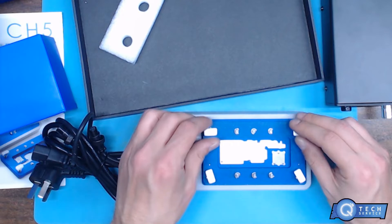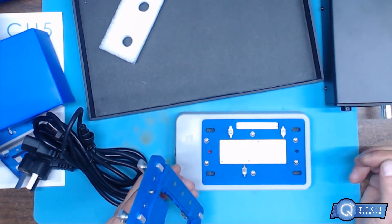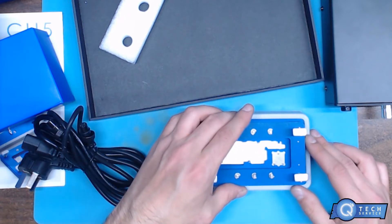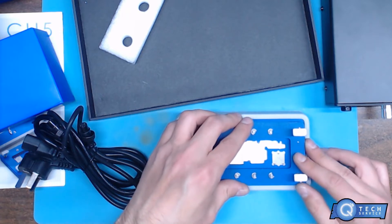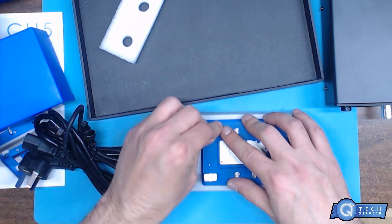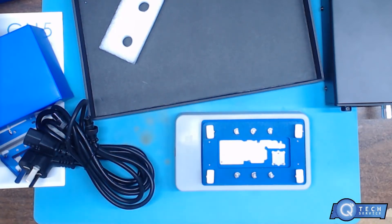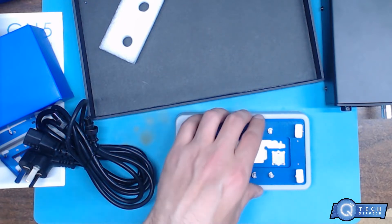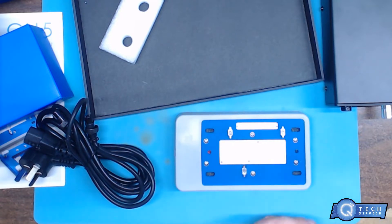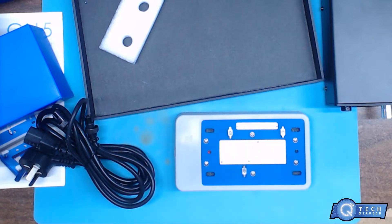Let's try taking this apart here. This is what's supposed to apply the pressure to the actual boards. I do like the rubber touch to it. So obviously you have your board in there and you can push these down — just like that — and then start preheating the board. For actually separating the board, obviously you're not going to want this on there. You put the board down there and just heat it up. But this is to put pressure on the actual layers of the board, which is pretty cool. Can't wait to try it out.